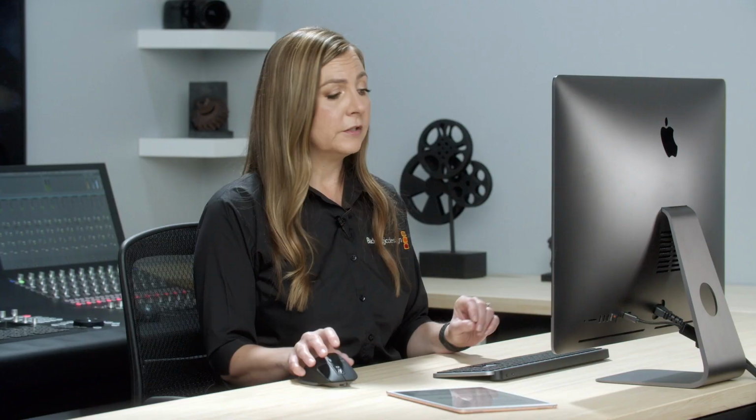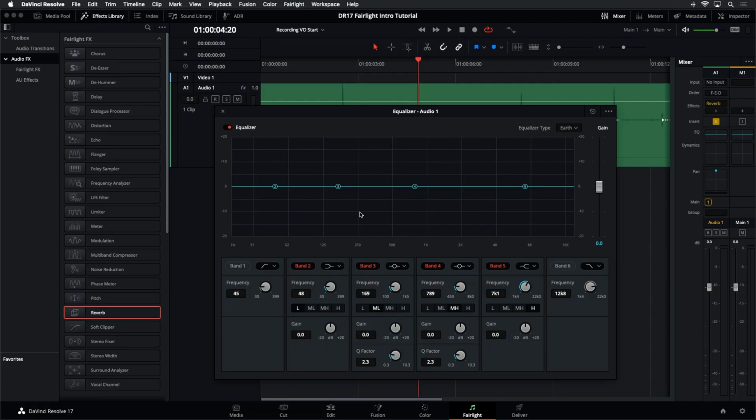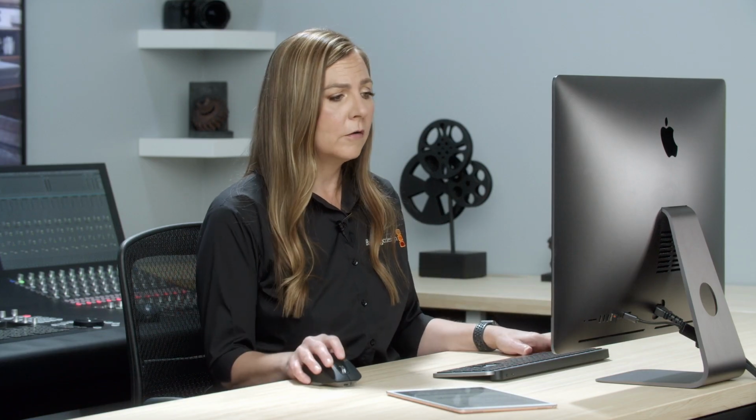When it comes to the frequencies, the higher the frequency, the smaller or the closer together those waveforms are. They don't have nearly as much power as those lower frequencies, which have massive waves, and those actually can penetrate through walls. And so we tend to hear those low frequencies because they can go right through the wall and turn the wall into an amplifier in order to come out the other side, whereas the high frequency is just going to bounce around and disappear. And so to make it sound like something's on the other side of a wall, all you need to do is just shave off some of that high end until you achieve what you're trying to do.